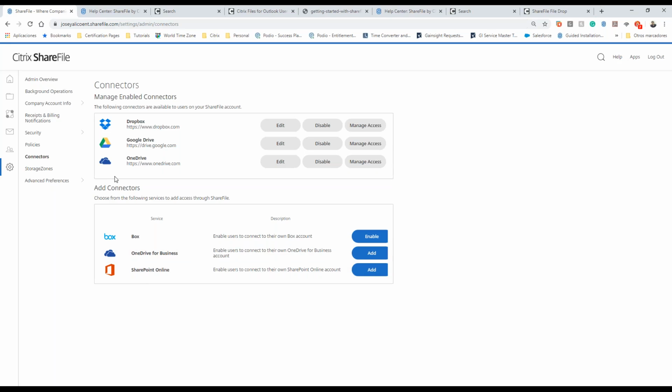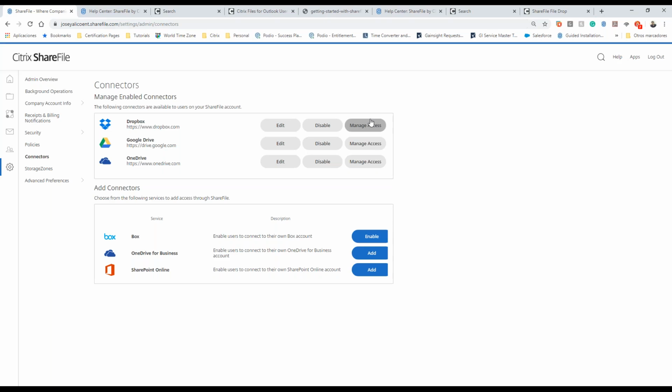Now, once you enable ones here on top, notice that I have 3 enabled and some others pending there. You can then manage access, because it has 2 filters. The first one is, is it account enabled, yes or no? And then it goes, okay, now that it is enabled, who do you want to have this enabled for? So it's going to be specific employees or a distribution list. I hope that this helps to answer that question.